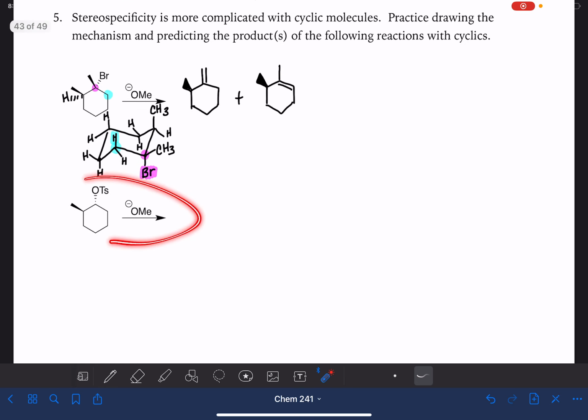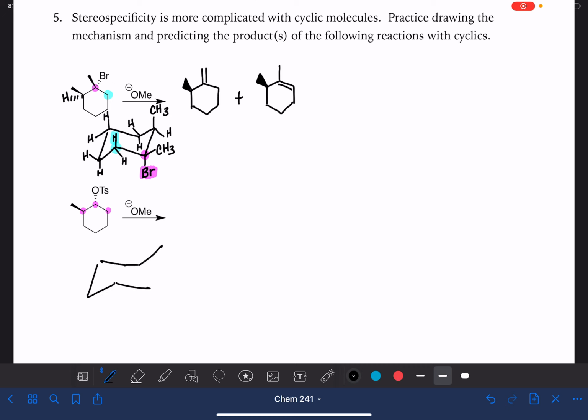Let's practice it again. We've got this guy down here. So first of all, here is our carbon with the leaving group, and we could possibly be doing elimination in either one of these sites. Let's draw ourselves a chair conformation, and let's sketch in our bonds. I am going to start by putting my leaving group, OTs, in an axial position. It's on a dash, which I always interpret as down, so I'm going to put my OTs in this down spot right there.